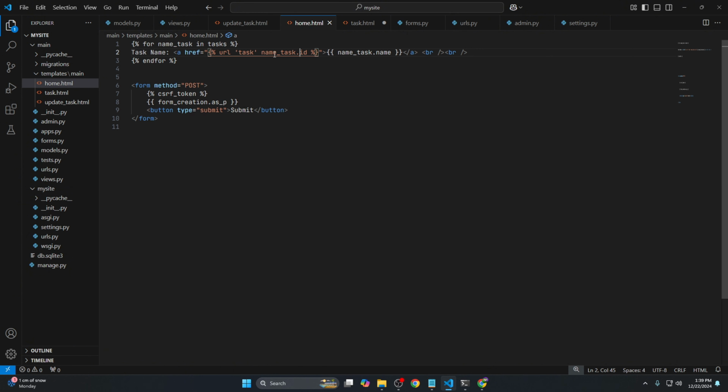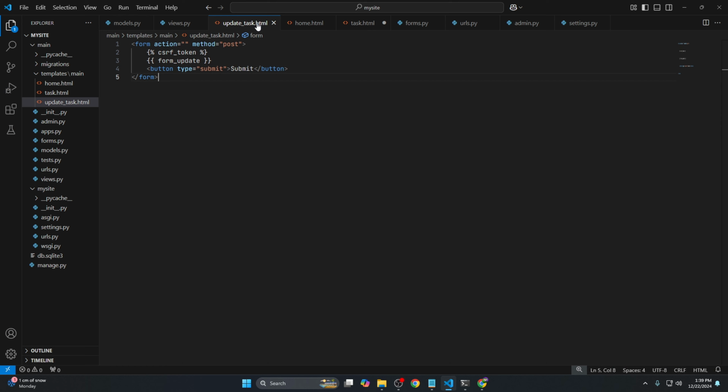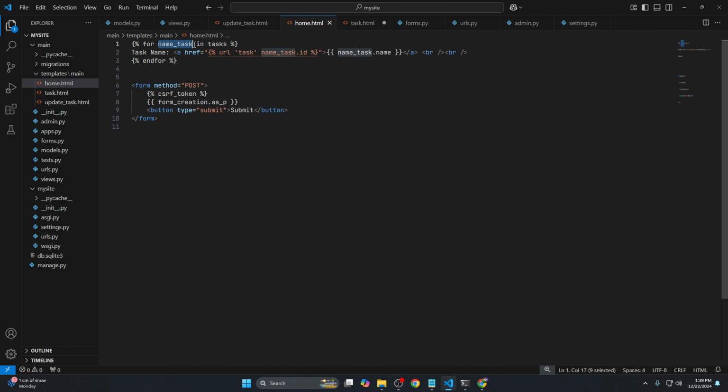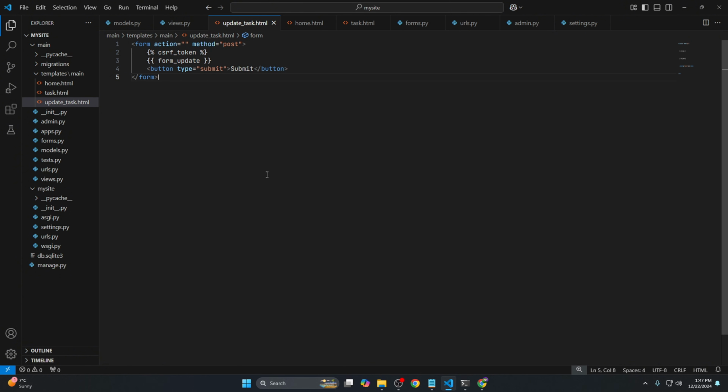We will pass this right here, and we also want to type that name task.id. Now this is a for loop because in our views.py we passed all of our tasks, and we need to loop inside of them so we can display one. But since we only got one task here, we can just type one task.id, and we should have a URL redirecting us to this update task form, and just type inside of here update task. Now once we did the functionality, let's check if this really works.